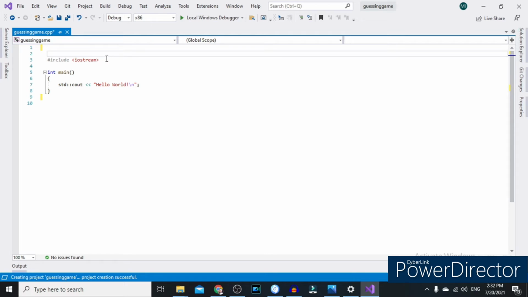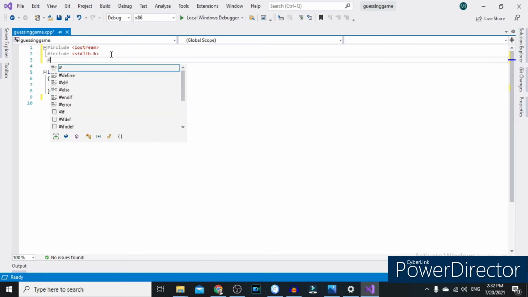So let me include another header: hash include cstdlib, and this is the standard library header file. I need to include this header because I want to use some functions like the srand function and the rand function, and they are associated with the cstdlib header, so I need to include it.